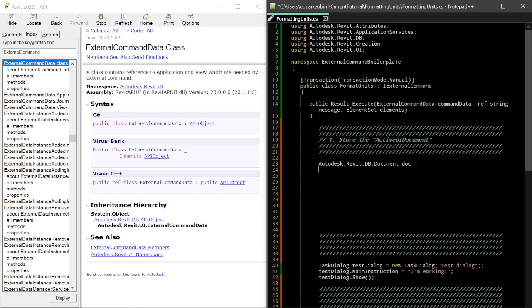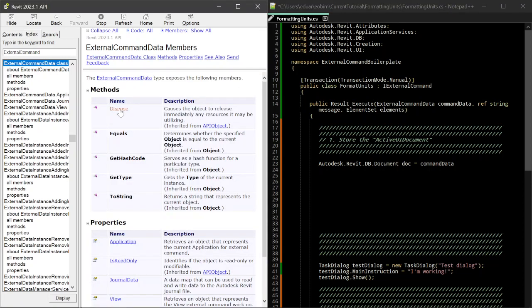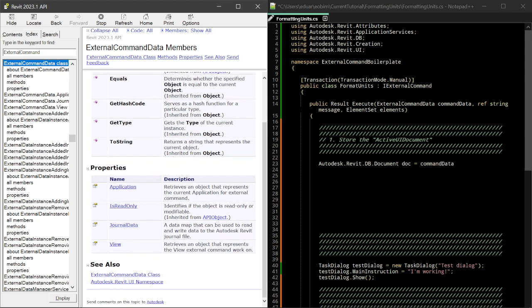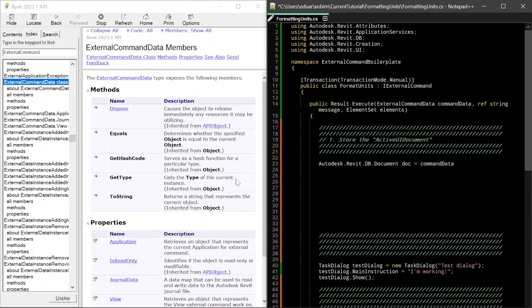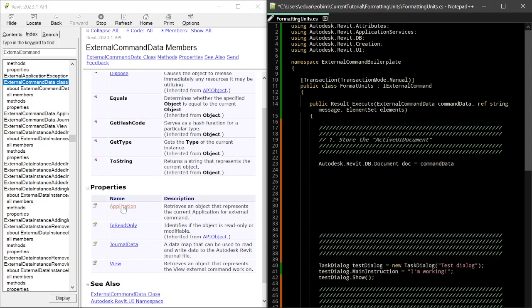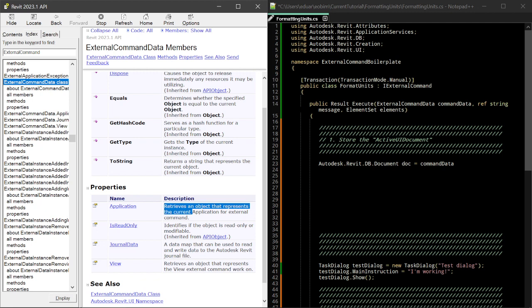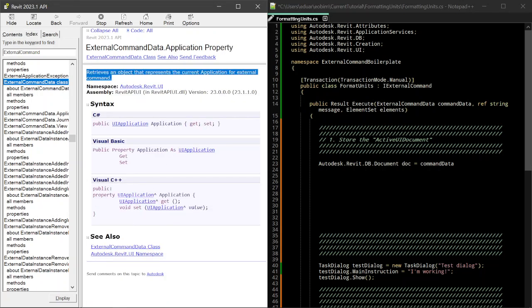Okay, with that in mind, we're going to say command data, and in that command data, we're going to see what the possibilities are. In that access to the application of Revit, we have a property called Application. This retrieves an object that represents the current application for the external command. Let's enter in, and here it says this is the current application, the user interface application.